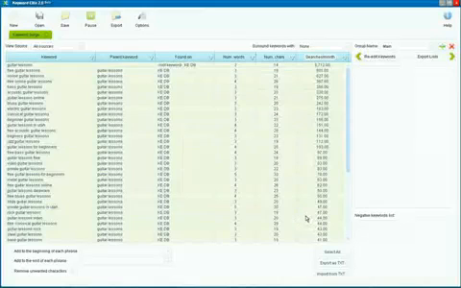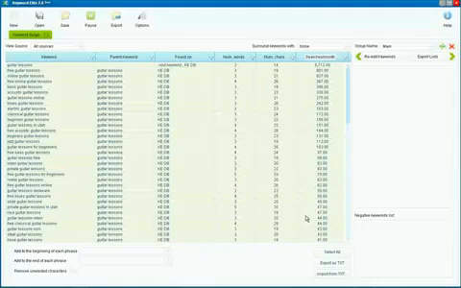Immediately Keyword Surge begins finding all these fabulous keywords in the guitar lessons subject area. Just take a look at what's available. Now, some things that we'd like you to notice right off the bat are you can sort by any of these columns. You can sort by the keyword. You can sort by the parent keyword.